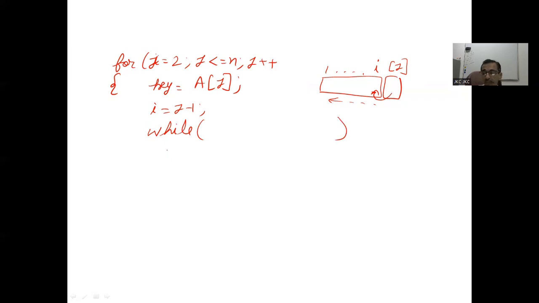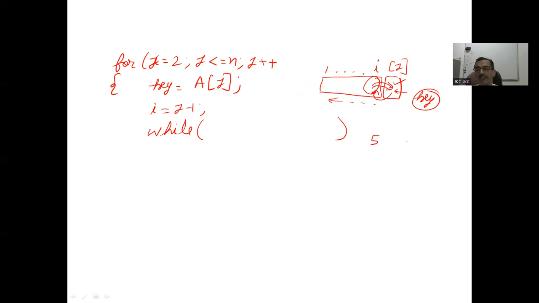But ultimately, what I want to say is that I am going to do copying of this value to this place. And why this place? This place already has the key value copied, so this place is free. This element can be shifted and it will not lead to any loss.